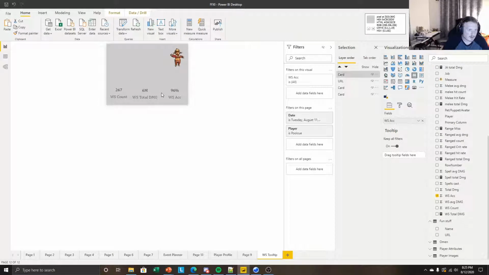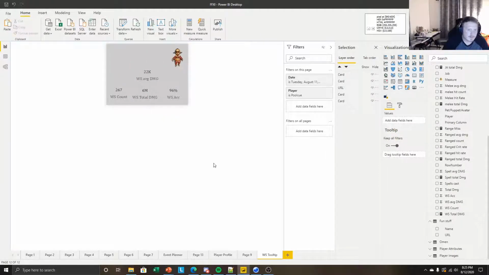I'm gonna totally reposition these after the fact, I think. We want the average damage as well. So it's kind of like restating what's already visualized in the graph, but with the numbers, since we are going to be removing that default tooltip. And then I want to bring in the event name itself.